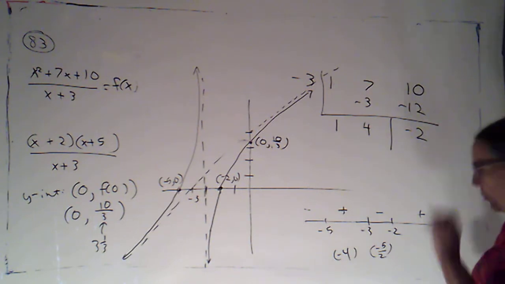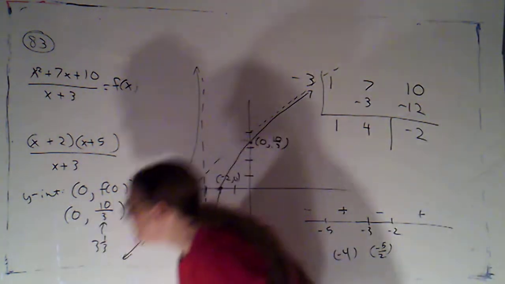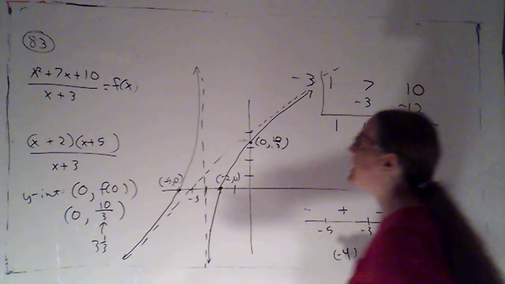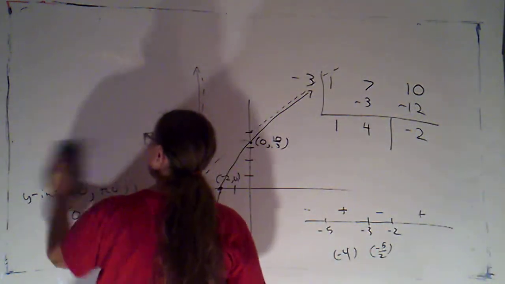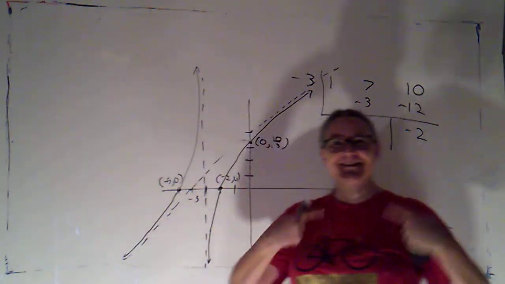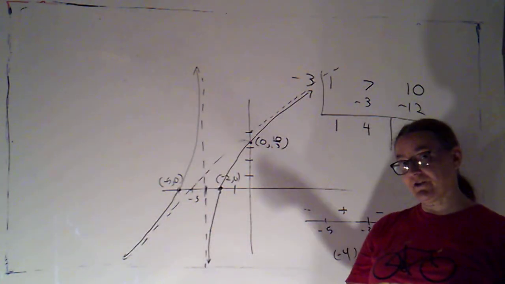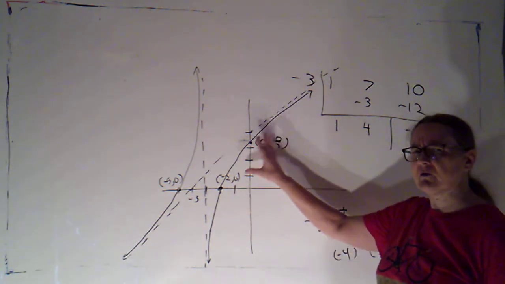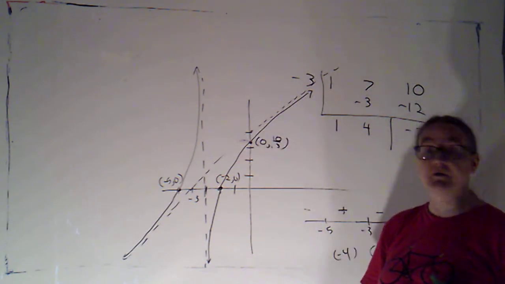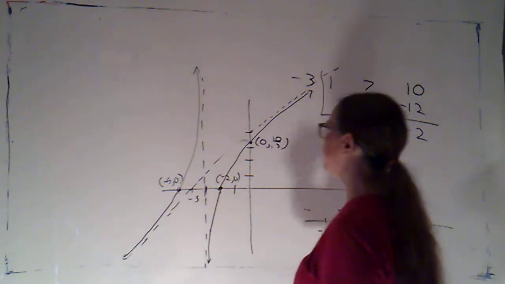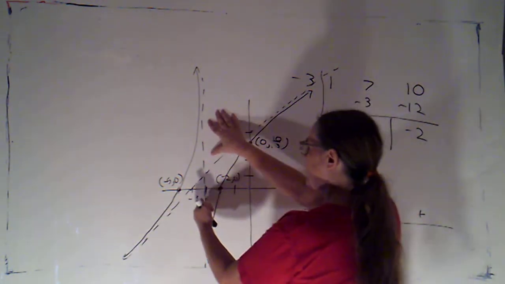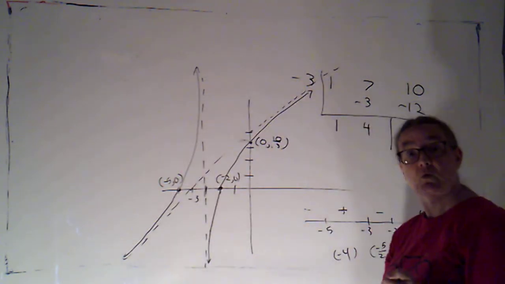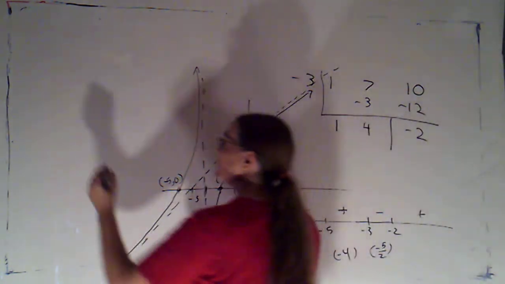I want to just review one thing very quickly. When we first introduced asymptotes, we talked about how we could use the arrow notation for our vertical asymptotes. And we've really been focusing on just getting the graph. But there are definitely some homework problems that just ask you to describe either the end behavior using your arrows when you have a horizontal asymptote, not so much with the slant asymptote. We've been using the arrow notation, but with this vertical asymptote, I can also describe things. Notice, as we approach -3, on one side we're going up towards infinity, and on the other side we're going down towards negative infinity. Let me just remind you how we would denote that.